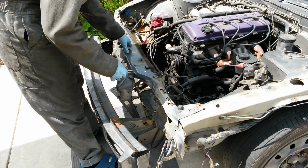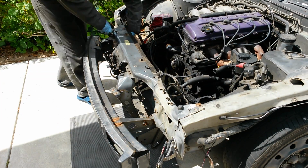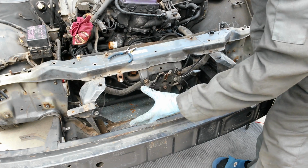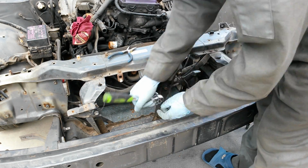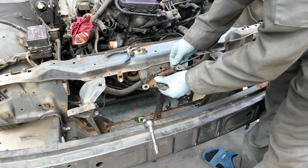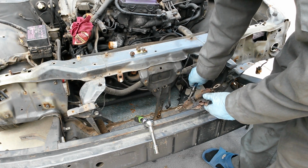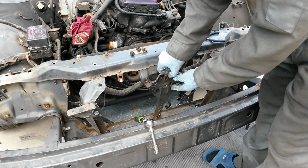Now I'm kind of just going to go with the flow and just start unclipping the harness from under here. Alright, now just to remove the cable for the hood latch, I'm going to go ahead and remove the hood latch area and then see what's up behind it. Pop it out of there, pop it out of there. Alright, now that's free to go. Now since there's no need for this being separate, I'm just going to go ahead and bolt it back in.